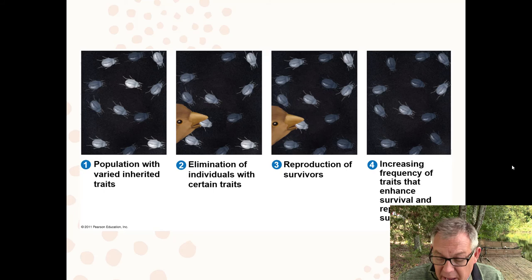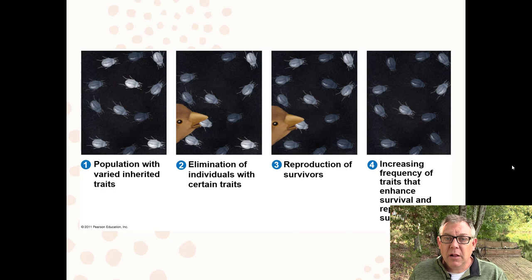And here again, back to our insect example. This is how it works with our insects. We start with a lot of variability. And if you're a biologist, you see that that's a phenomenon that's true about living things. There is lots of variability out there. And Darwin noticed this. So in our insects, there's lots of variability in color. But some of those are better at hiding than others based upon their color. And if you're better at hiding, you're less likely to get eaten by the bird. You're more likely to survive. You're going to reproduce, and your offspring are also going to be well adapted to that dark color.